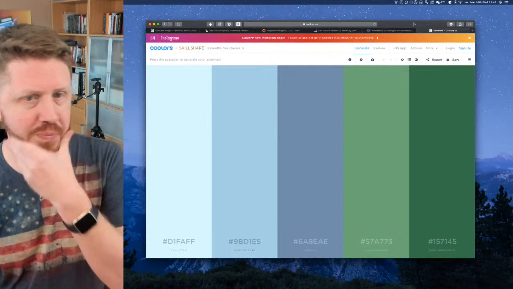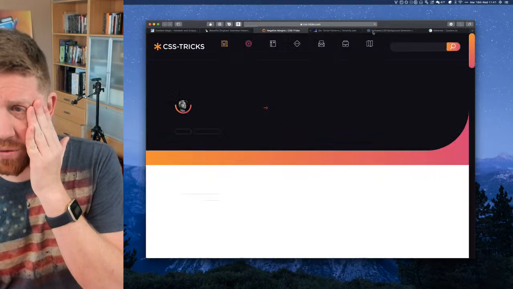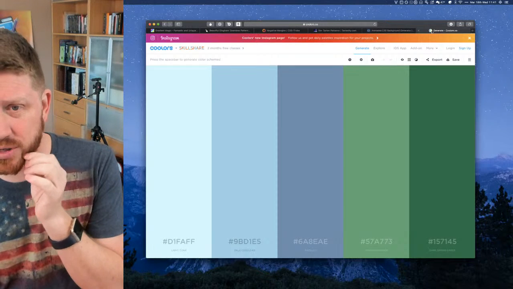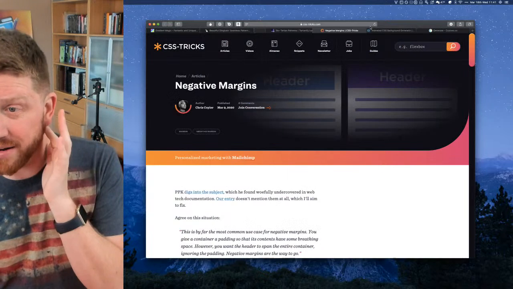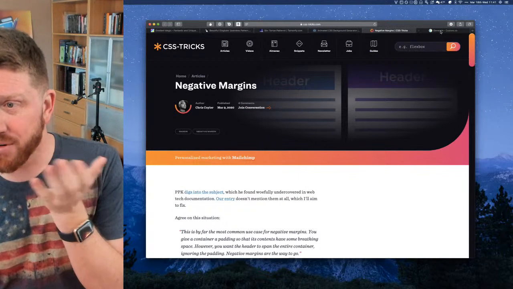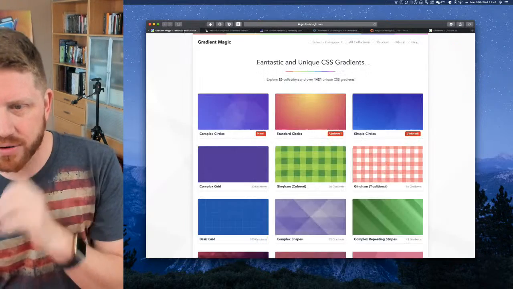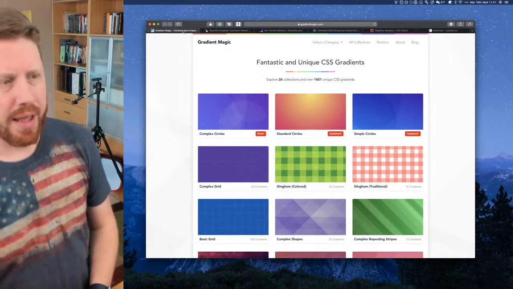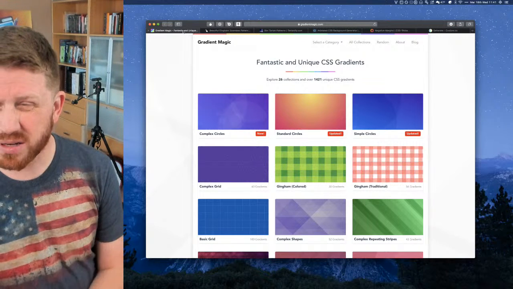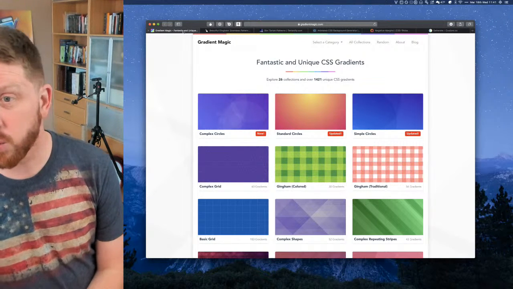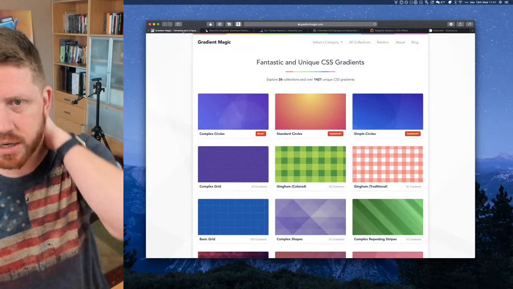Okay. So I have, let's see, 1, 2, 3, 4, 5, 6 sites I was going to show today. Afterward, I discovered that a lot of these are actually background sites. So there's a few background generators, so I thought we'd go ahead and go through those. Those are probably going to be kind of simple and easy to go through. So hopefully you guys have some questions and we could play around and do some other things after we go through these few sites.